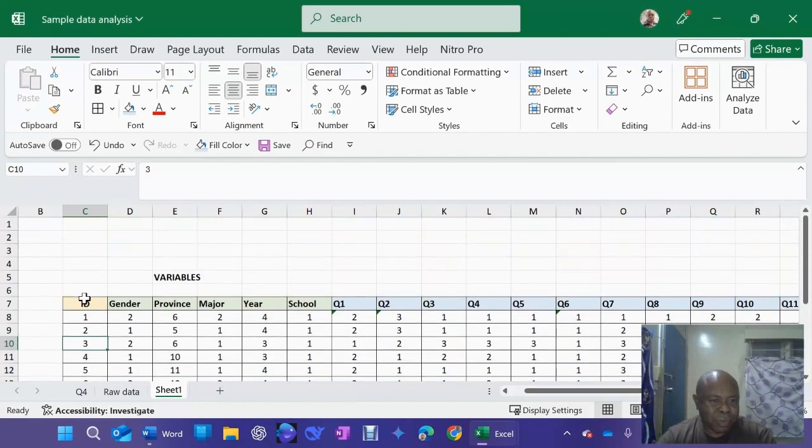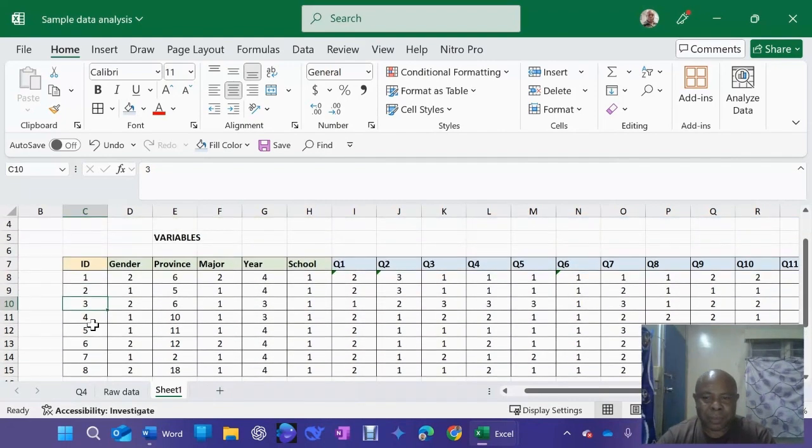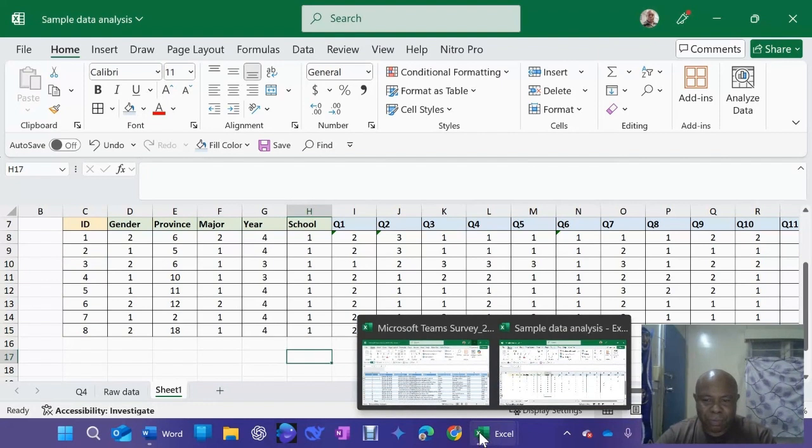Okay. So here we're analyzing, like I said, only 8 survey forms or 8 participants completed survey forms. So it depends on your research. If you have 100 survey forms, you need to complete all 100 survey forms. So you give number 1 all the way to 100, like that, or any numbering system that you want to use.